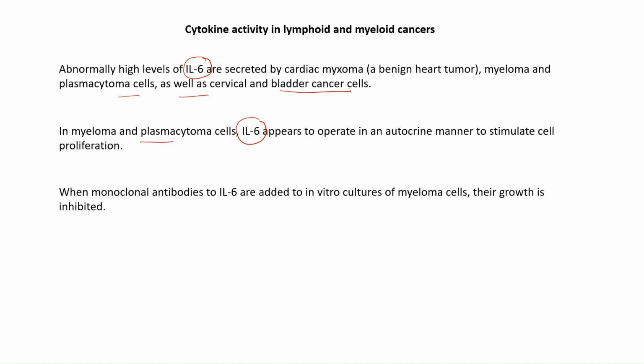So as I told you in the last video itself, cytokines operate in a paracrine or an autocrine manner. Paracrine means activating nearby cells. Autocrine means activating self cells. So under these two cancerous conditions, interleukin-6 operates in an autocrine manner. That means the cell that produces the cytokine, specifically interleukin-6, will use this interleukin-6 for self-activation, and that's how it proliferates the cell and leads to cancer. So monoclonal antibody against interleukin-6 can help to inhibit the growth of such cells or cancers.